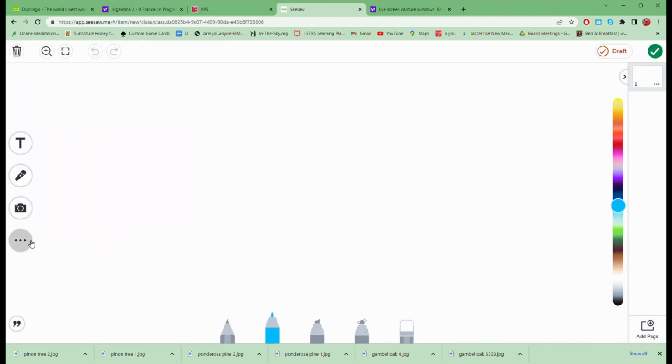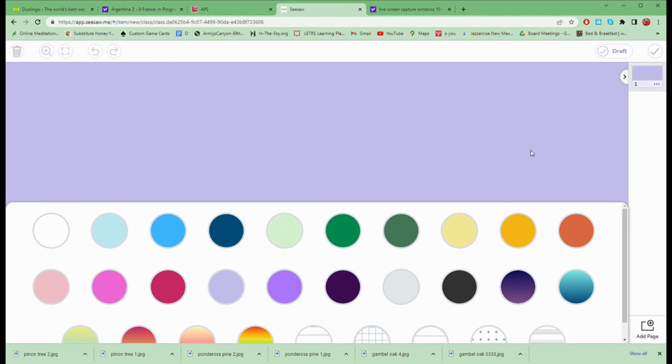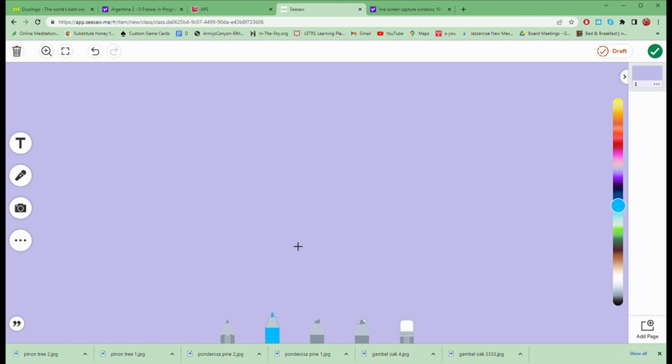Okay, so there's the shapes one. Also, the next one is the background, and it lets you change the background color. We definitely do not want all of our backgrounds to be the same. We don't want all of our drawings to be on white. We want them to be on some different colors, so you could go down here and click on a background, and it'll make the whole background of your picture be a different color.